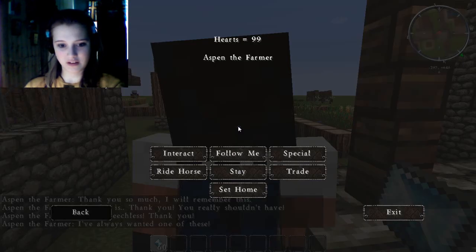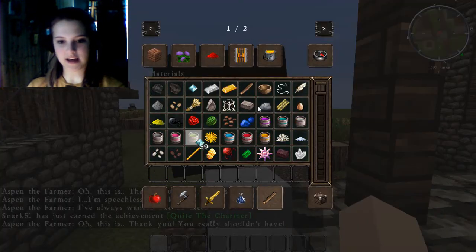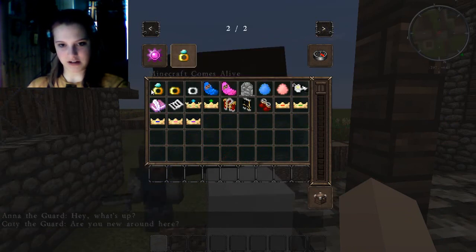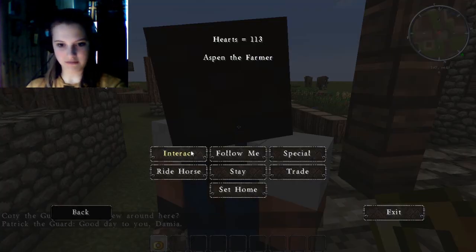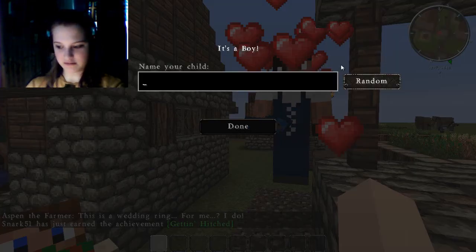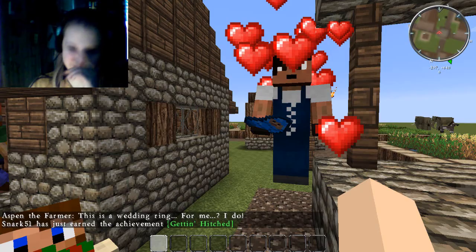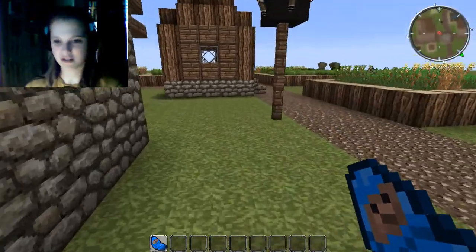Okay, so I almost have 100. So, I have 113 hearts, so now I can actually engage. I don't remember how to make a wedding ring, you might have to look it up, but I can get one, and also you can edit them, but I'm not going to do that now. There you go. And you get an achievement also. Now you can do that. That's weird. We're gonna name him Kevin. Why not? You can actually get stuff out of their inventory. Ow, that was my toe. So now we're gonna wait.